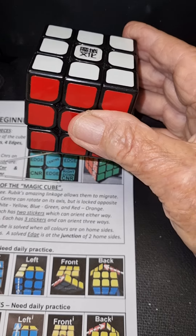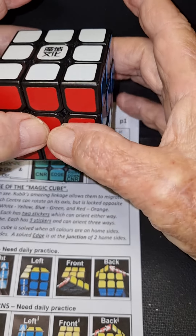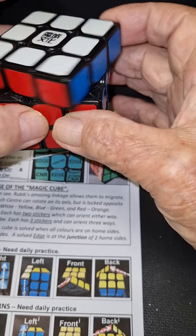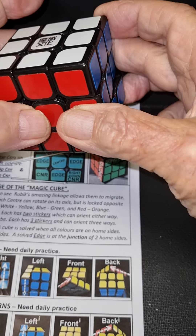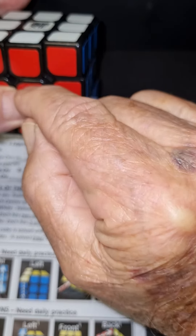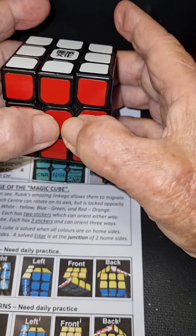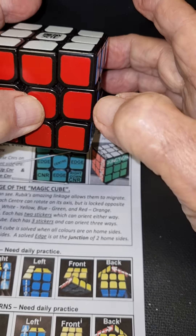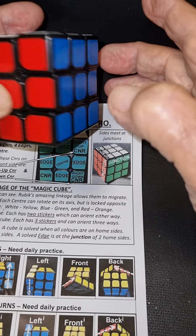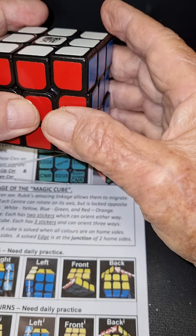Now, there's one more thing you have to know — how to hold it. When we hold the cube, it's much easier to hold it with the thumb and tall man. That way, you can spin the top and bottom a lot easier. You can also make sure that you keep control of where the front side is. Because once you start an algorithm, you must maintain the front side — and you do that by keeping a thumb on it. Now it won't turn, and you've got your thumb there — that's the front side.